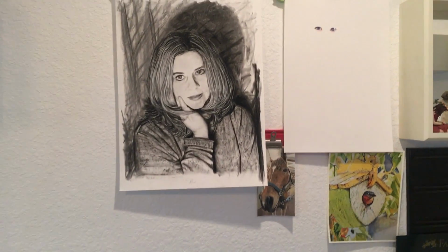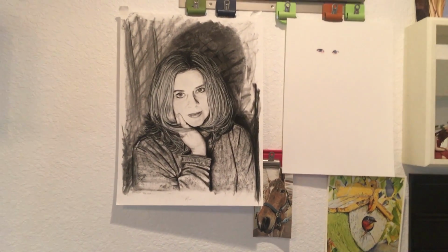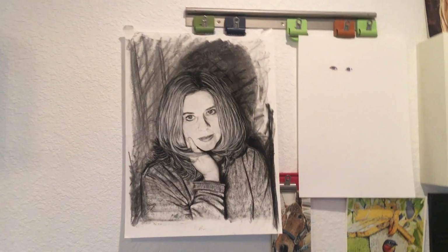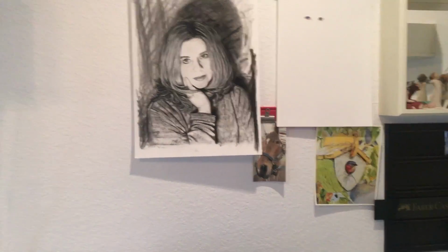Up here I have my self-portrait that I did. It's waiting to be framed. I'm trying to frame 3 pieces a month, and I already have 3 pieces that are about to be delivered probably next week. So I'll wait till next month to frame it along with a couple of other pieces.